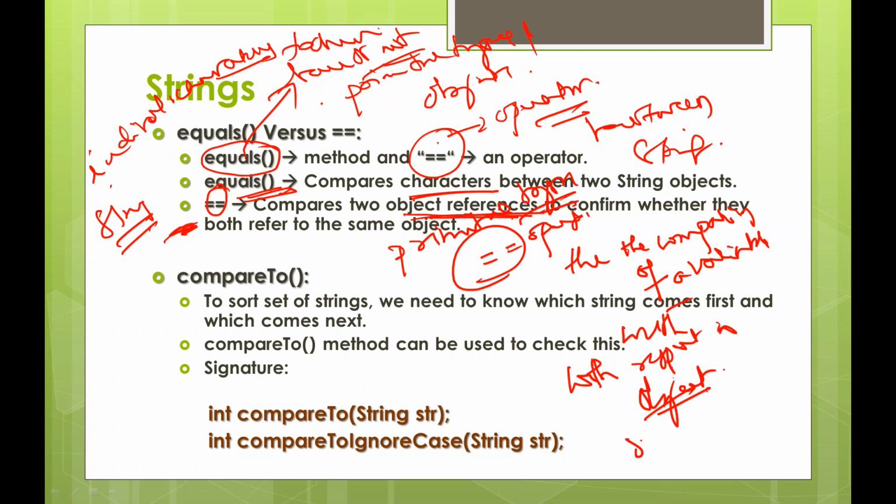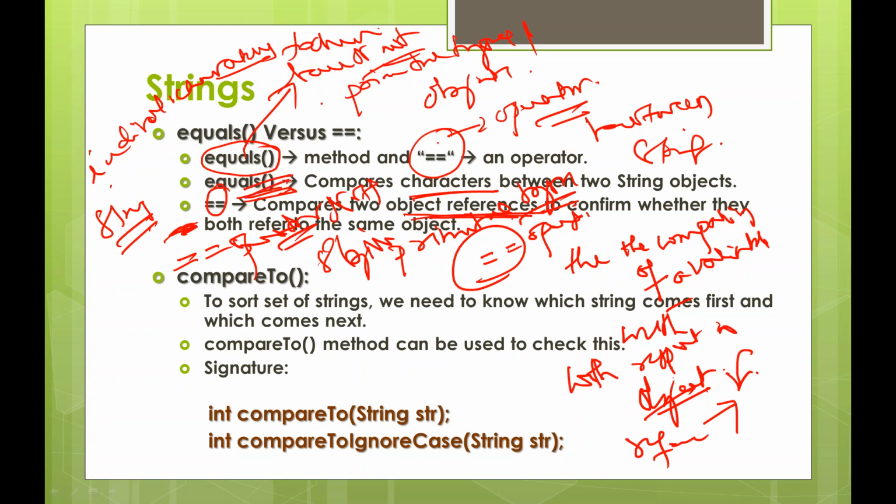With respect to objects, reference variables contain references to objects. That is what is compared when you use the equal-to operator with objects, not the contents in the location.